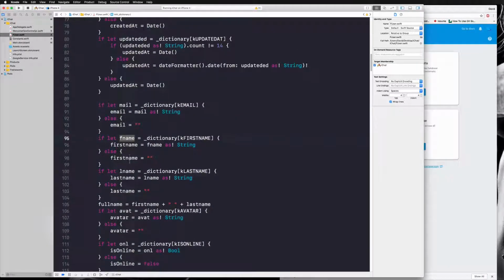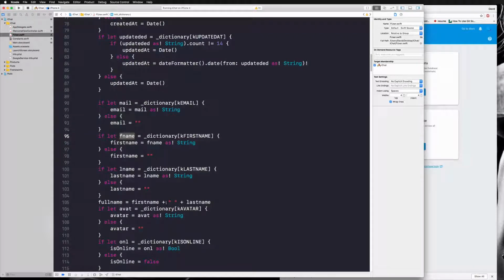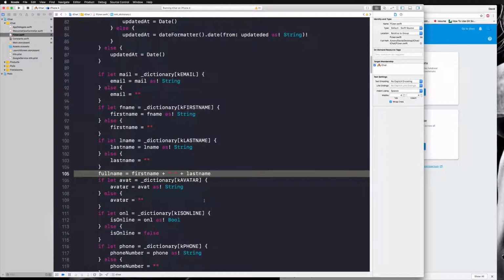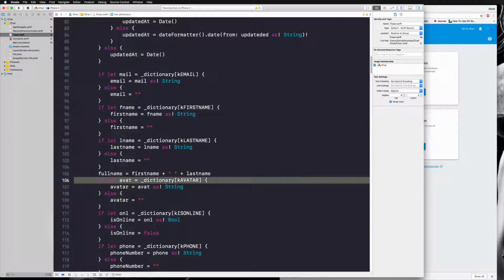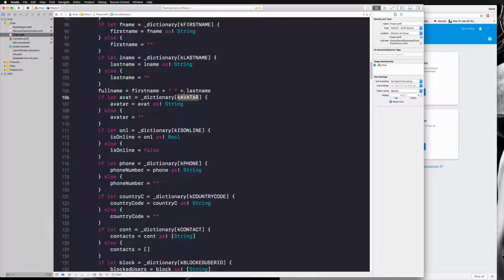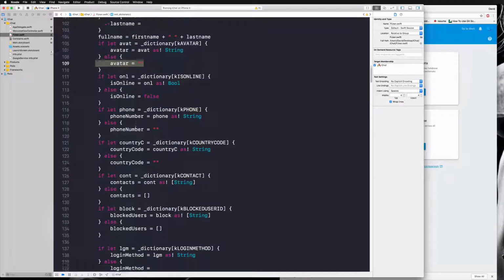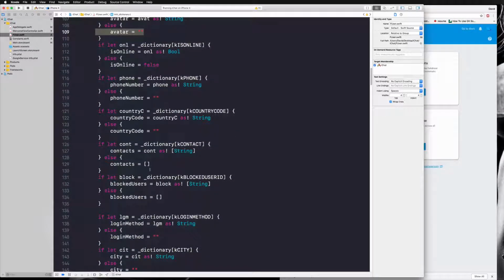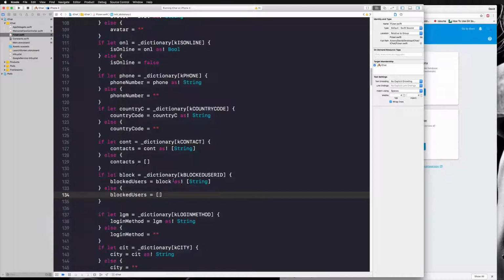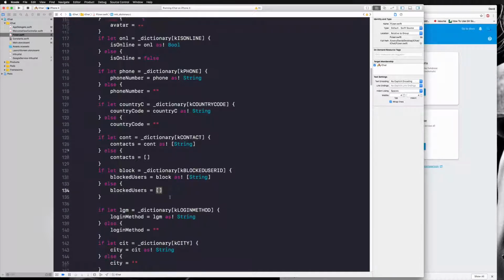Okay, then we have the name, first name, last name. The full name is a combination of first name and last name. The avatar, again, we check if we have all these values, otherwise we set them to an empty string. And for the contacts or blocked users, we are using arrays. So if we have no values in our dictionary, we are setting them to an empty array.